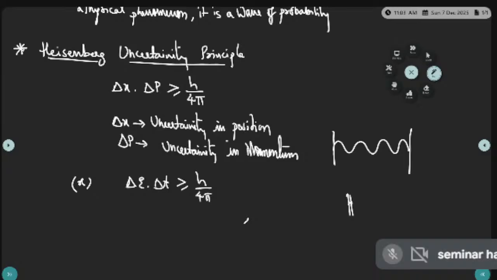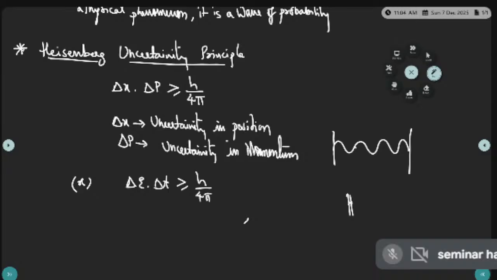If wavelength is possible, position is empty: it could be here, here, or anywhere. Is there a possibility or not? So we can't locate the position, but we can find the momentum or wavelength. If you take a very small region, where is the particle? Tell me its momentum or wavelength. Can you find it? Here exactly the wavelength we can find, but we can't find the position. But here we can find the position, but we can't find both completely. So this is the principle proposed by Heisenberg, called the Heisenberg uncertainty principle.